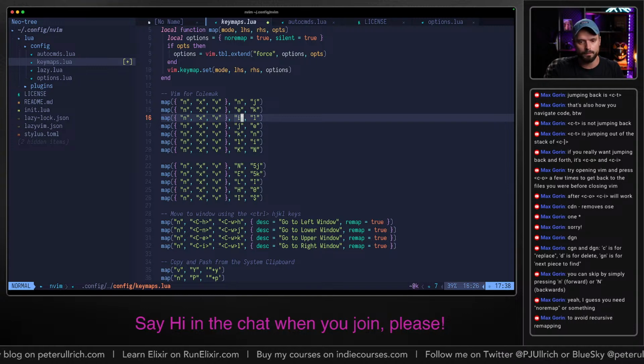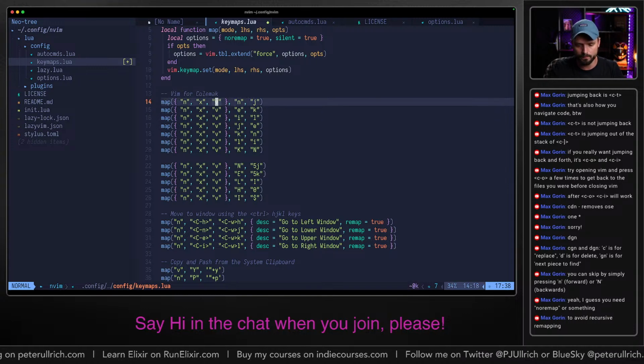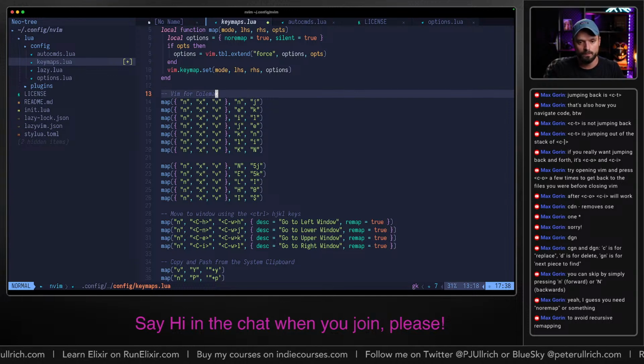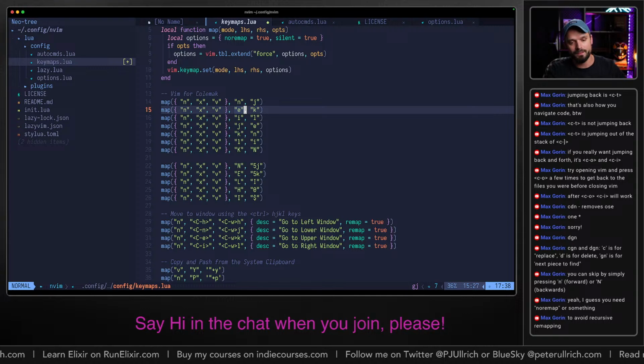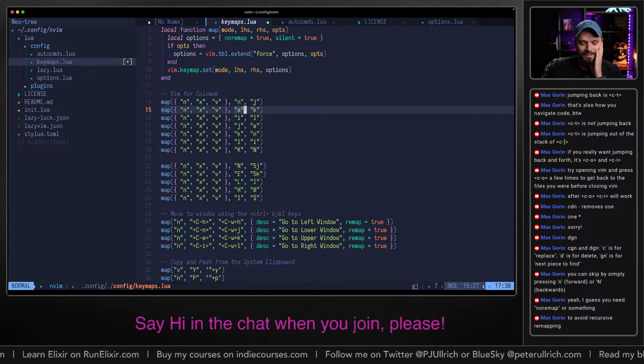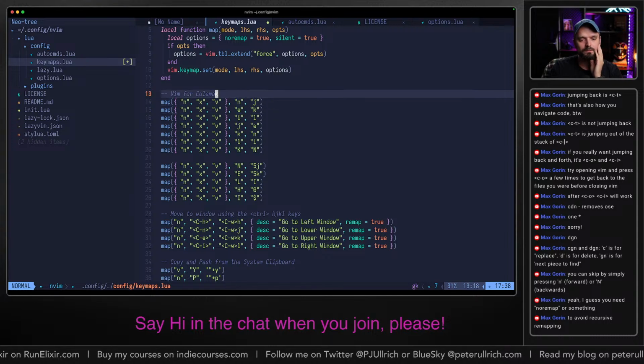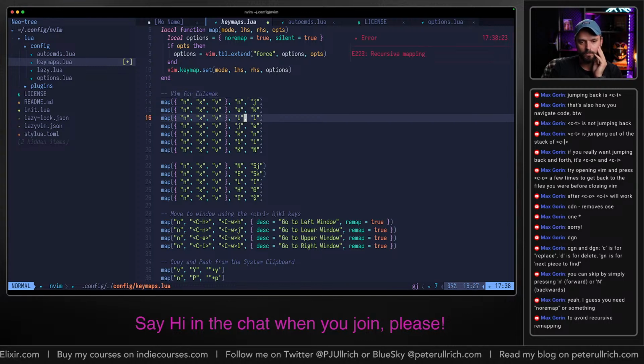Yeah, recursive mapping. So hang on. Jesus, now I need to think. How does kill my... So N is here. Oh, also recursive mapping there.